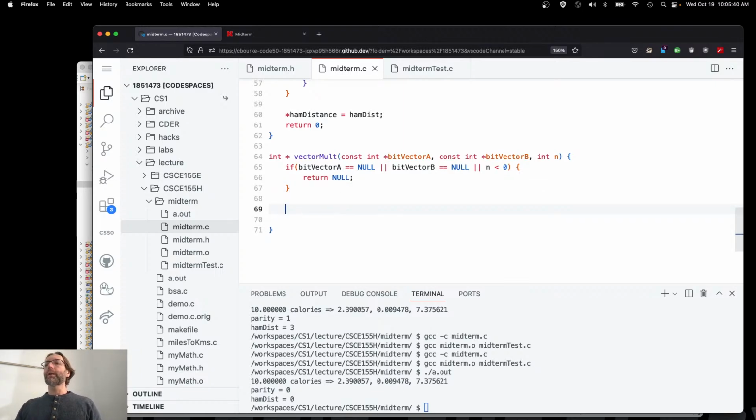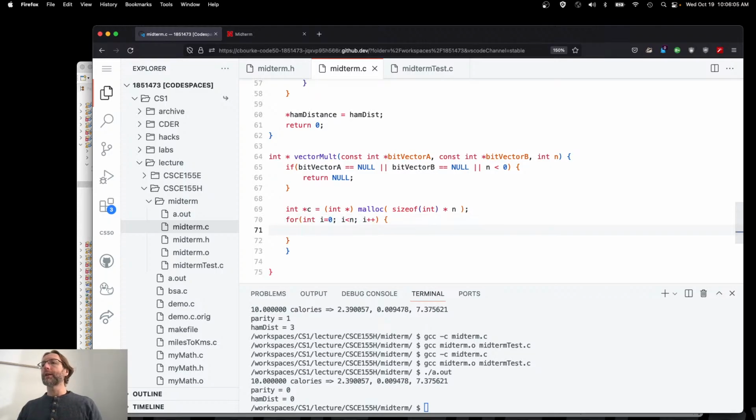Otherwise, I'm going to create a new bit vector. I'll just call it C. It is going to be a call to malloc. How big? You want size of, well, these are integers, so however many bytes an integer takes times n, that's the size of each one of those vectors. For int i equals 0, i is less than n, i plus plus.